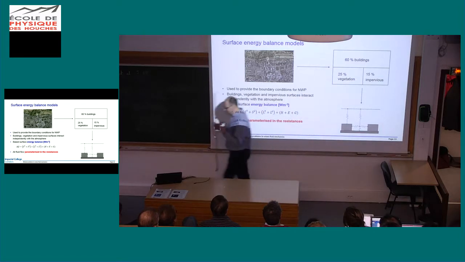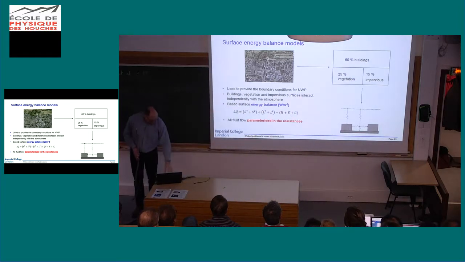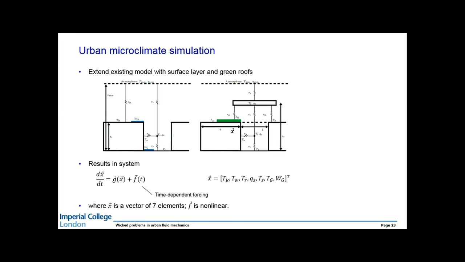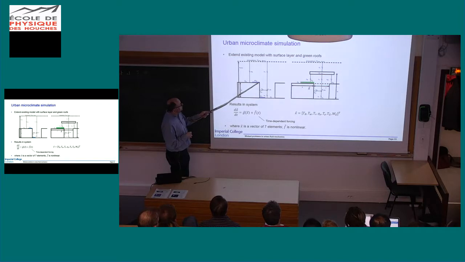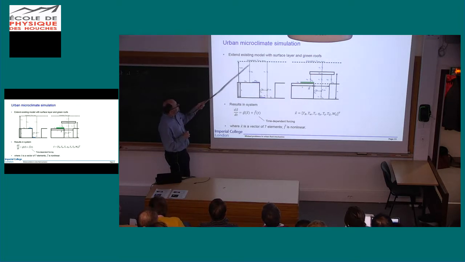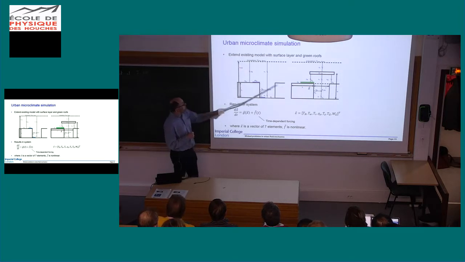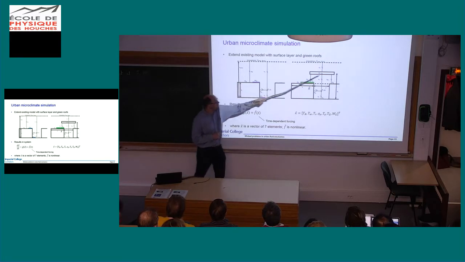So what we did is, okay, we need to adapt this to be able to model green roofs. If you've got a green roof, of course, you've got a problem because you want to know how the effects from the green roof end up in the canyon. So if you only have a resistance going to the atmosphere, this is a boundary condition, it's gone, so you can't measure the effect. So we modeled the surface layer, so we introduced an extra layer.